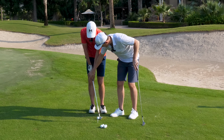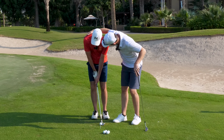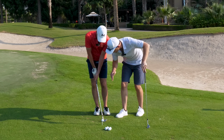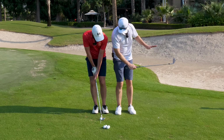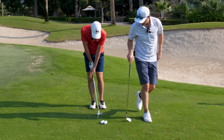Yeah. So that kink here does two things. It increases the loft, but by lowering that right shoulder it's also going to help you with your angle of attack. So even though we want height, we still want the angle of attack going down. A lot of times when we hear people go for height, they try to lean back and lift it, right? Trust that the angle of attack and the loft of the club will get that ball up in the air.